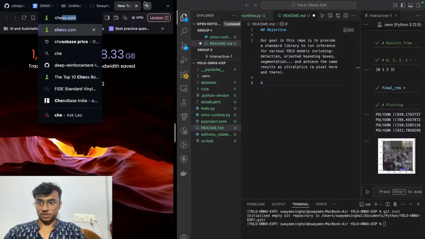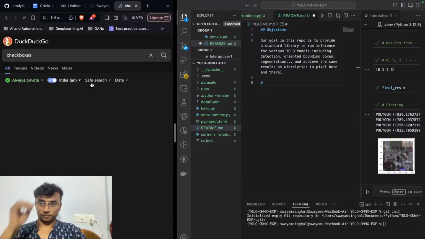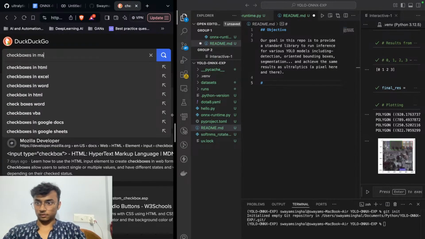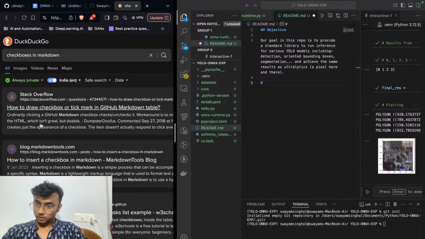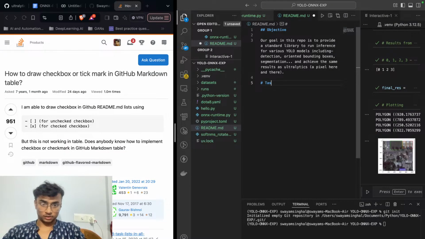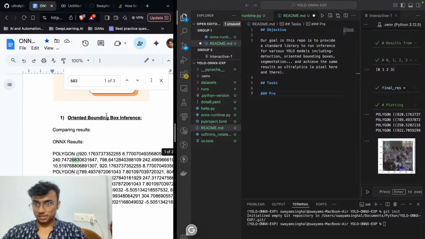How do you make checkboxes in Markdown? So yeah, tasks. First of all, let's just have it as a title itself. So what was our first task?